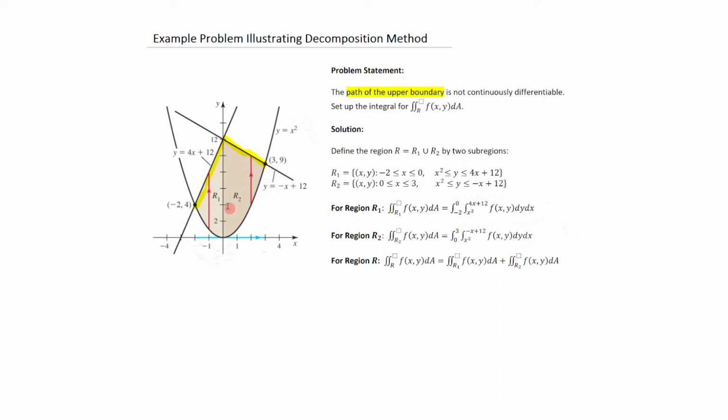Similarly, for this region here, you're going from 0 to 3, and so that's what you see here. And the integral is with respect to y, which would be from this line, which is minus x plus 12, to the lower line, which is x squared. Again, just to reiterate, this has to be larger than this, and this has to be larger than this. I'm not going to do the integrals. You can do them yourselves. F is not given anyway. But if you want to look at the total integral over this region of this function here, you just take the sum of region 1 and region 2, and that's equivalent to the integral over the full region.